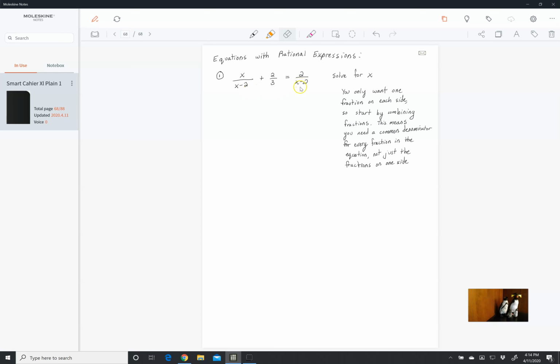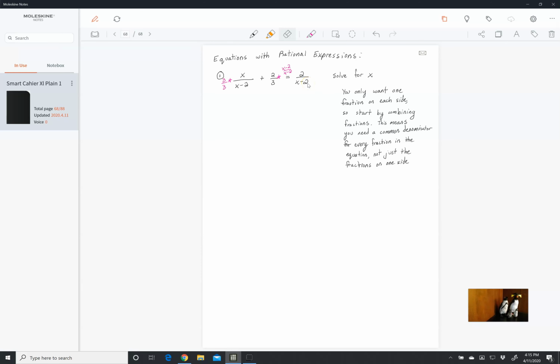So we look at the last denominator. It has an x minus 2, but this already has it. So we don't need to multiply by anything else. So this one we're going to be multiplying by 3 over 3. Okay, let's look at the second denominator. This denominator has an x minus 2. This one does not, so we know we're going to be multiplying by x minus 2. Okay, this denominator has an x minus 2, and we are already multiplying by that, so we don't have to multiply by twice. We're going to multiply by x minus 2 over x minus 2.